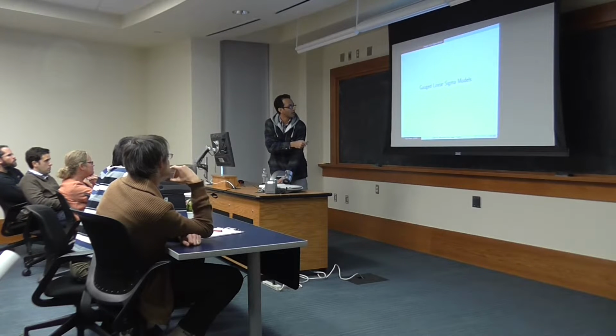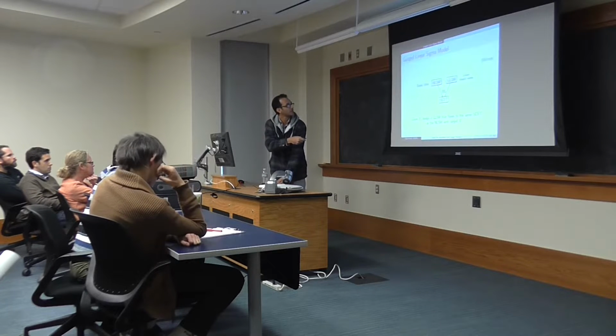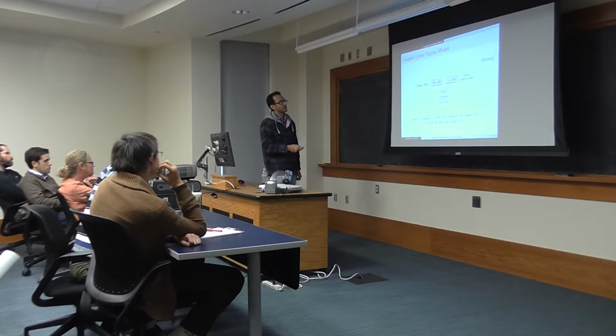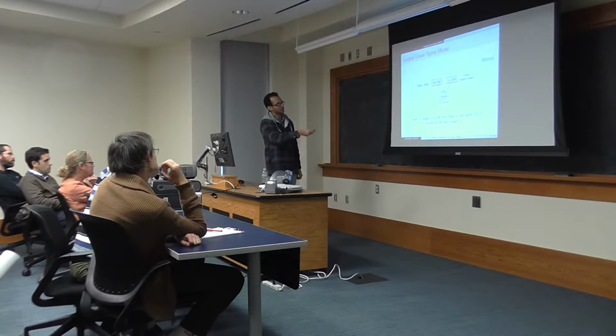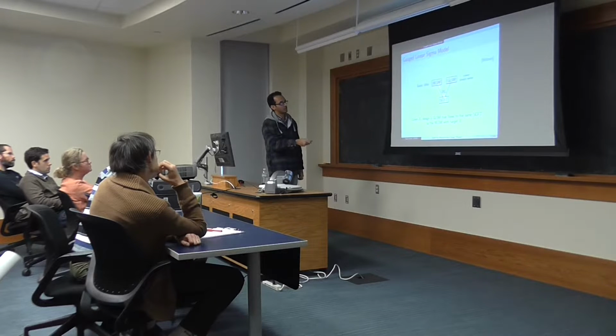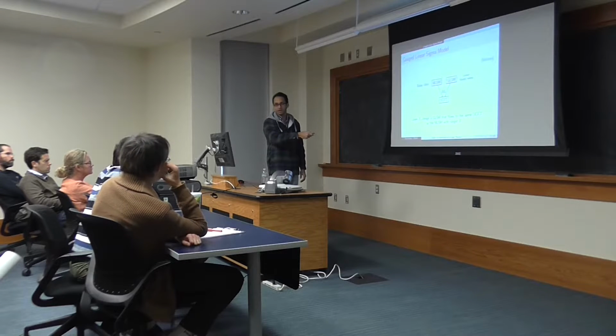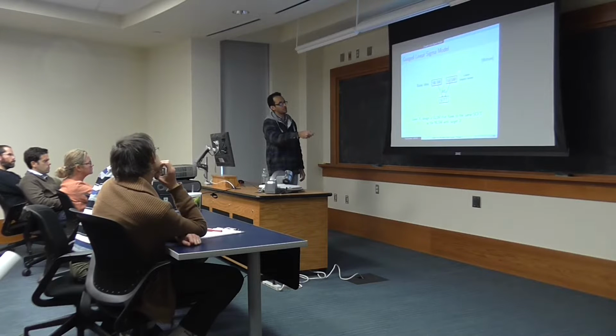All right, so let's turn to gauge linear sigma models. So these are the main sort of physicsy things in this talk. And the basic idea is very simple. Even though I've attributed it to Witten, it goes before Witten. So the basic idea is whenever you have a nonlinear sigma model that flows to an SCFT, you can construct a different UV fixed point, which is a gauge linear sigma model, which has linear kinetic terms, and it's a free fixed point that flows to the same SCFT as the nonlinear sigma model. And so all the infrared properties can be studied using this theory, which is simpler than this theory.